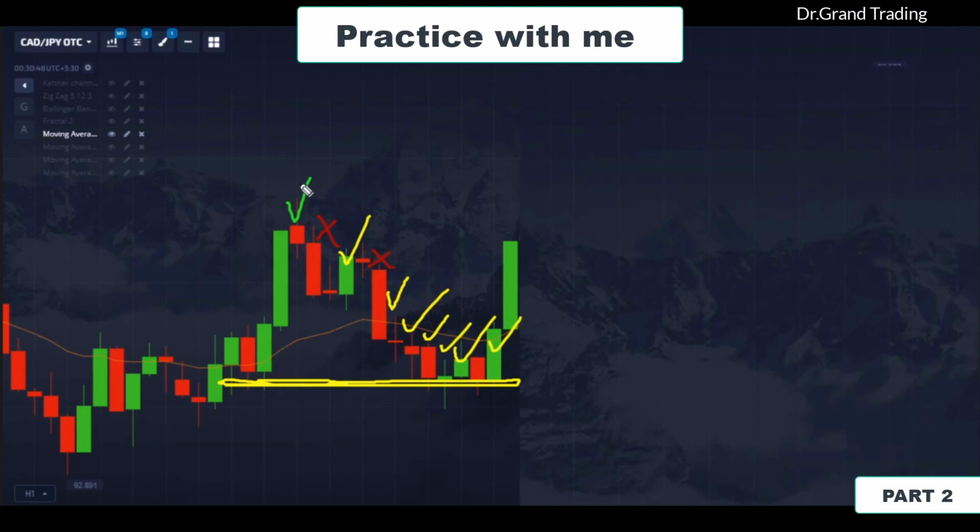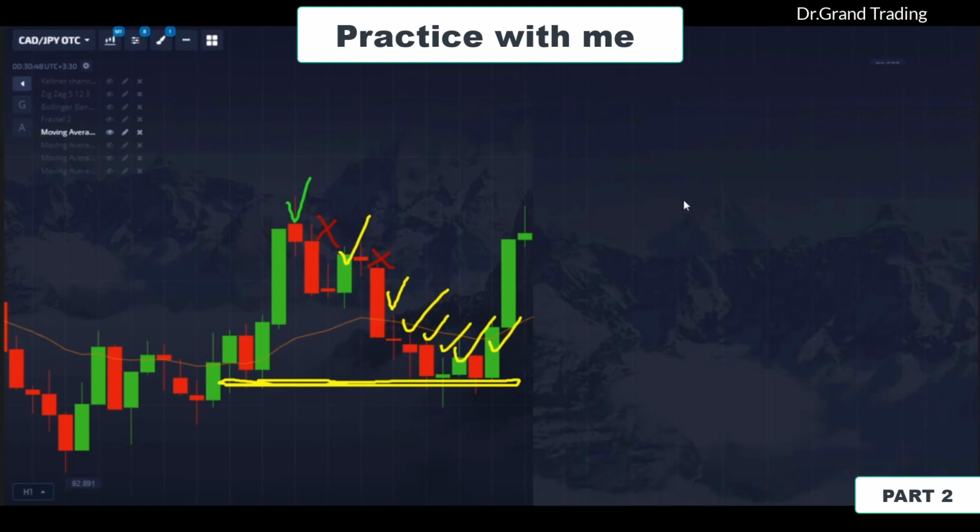For the reasons of this trade, we have a big candle, we have 3 bars up, and we can go with sellers here. I would take a sell entry here because we don't see any rejection, and these kinds of candles usually reverse the market for 1 candle at least, and also we have a level here. So yeah, I go with sellers here. Okay, no problem. I lost this trade.